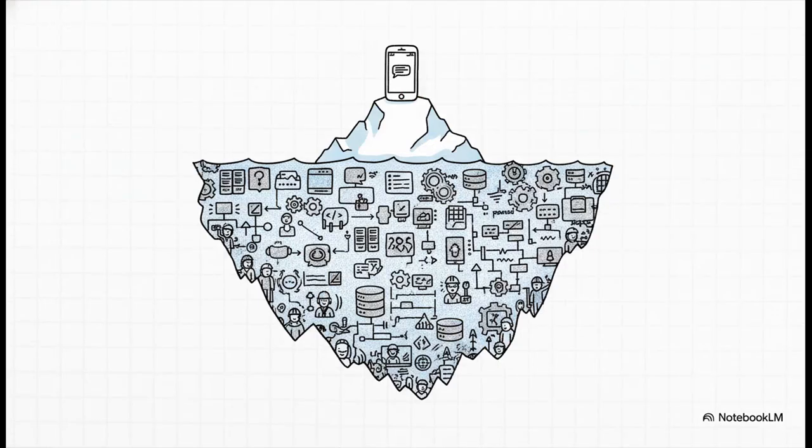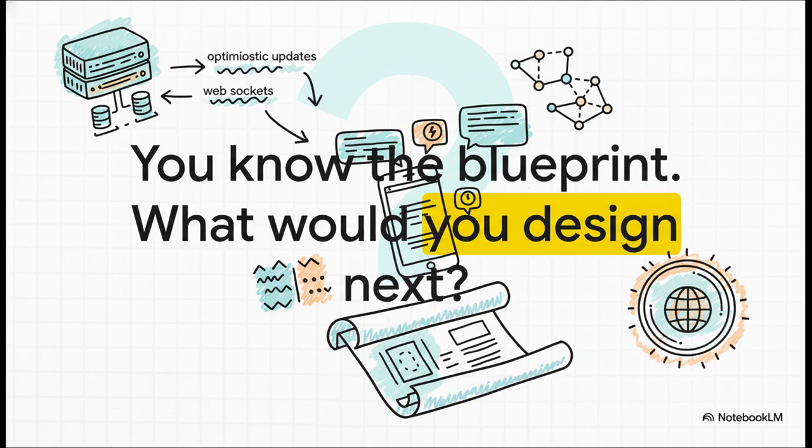And that really is the main takeaway here. That feeling of simplicity in a chat app, it's a carefully constructed illusion. It's not simple because the problem is easy. It's simple because teams of engineers have obsessed over every single tiny detail, from how a message gets stored to how your scroll position is maintained, all to create an experience that feels effortless. So there you have it, from the local database and optimistic updates to WebSockets, you now know the core blueprint for how modern real-time apps are built. The only question left is, with that knowledge, what incredible experience would you design?